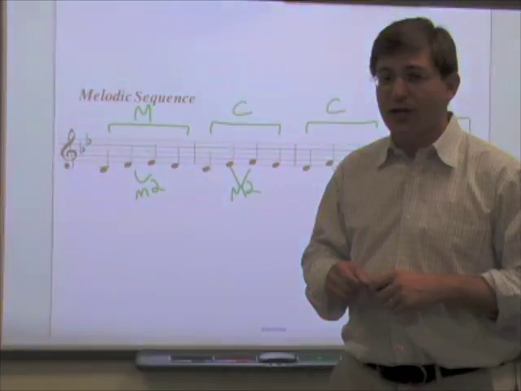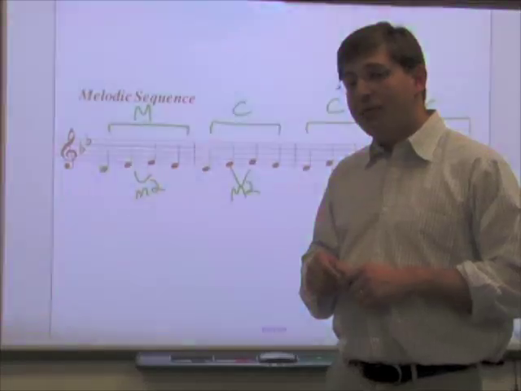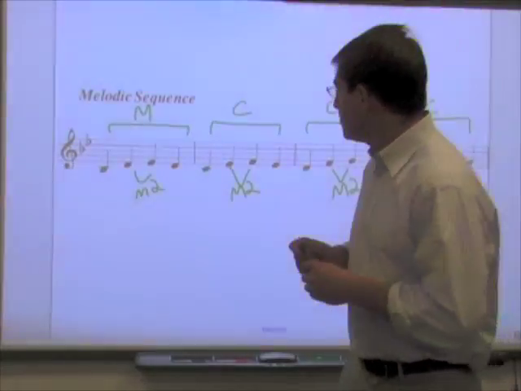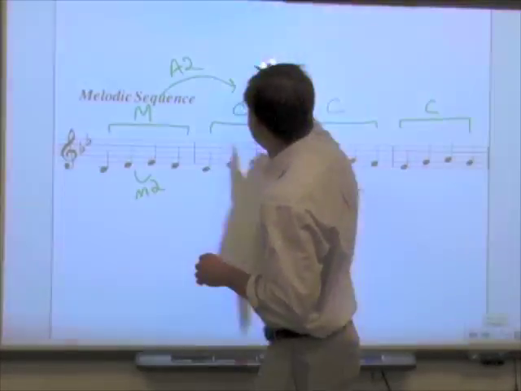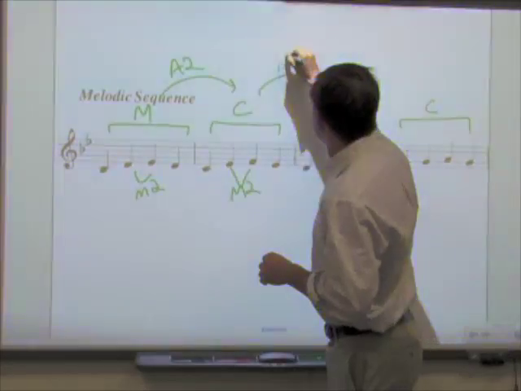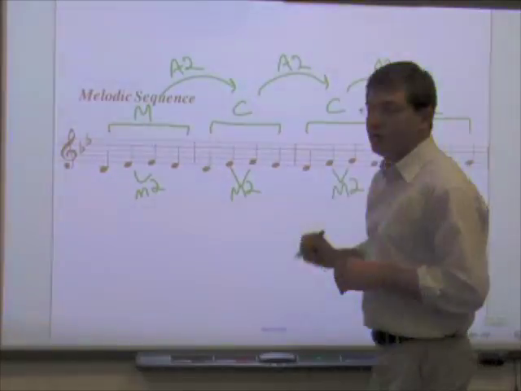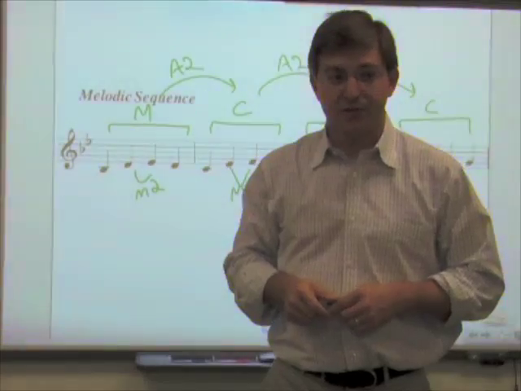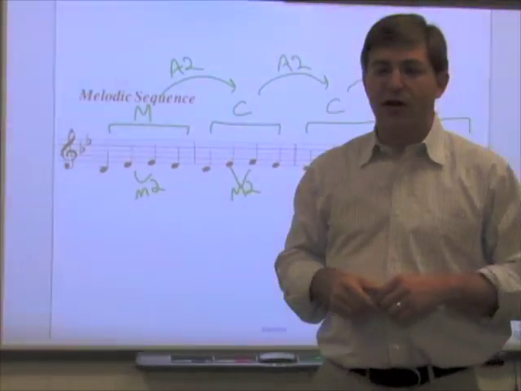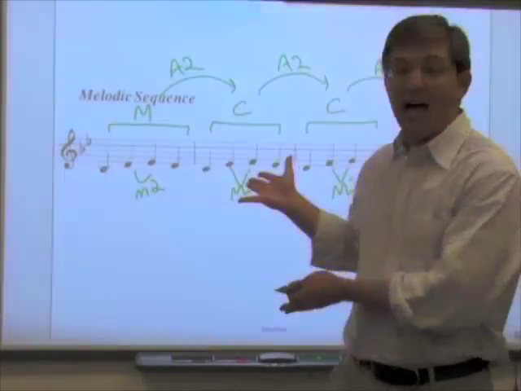The other thing that's important to realize is that the model, and this is something I said earlier, is repeating up a step each time it repeats. So indicate that by saying there's an ascending step here, an ascending step here, an ascending step here. This is something you intuit when you sing a passage that's so basic as this. So now we'll expand our notion of sequence to include chord patterns as opposed to just melodic patterns.